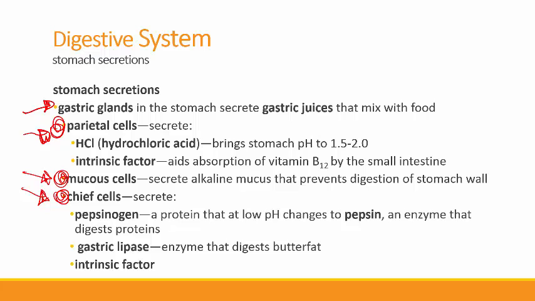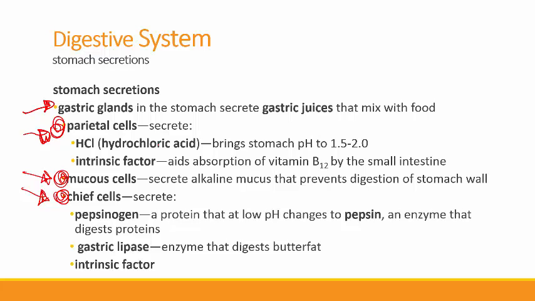they secrete mucus. So the parietal cells produce hydrochloric acid, which really brings down the pH of stomach contents down to like 1.5, 2 or so. So we just completely overwhelm any of the buffering capacity of the food that we bring into the stomach by giving it a huge shot of hydrochloric acid. And this helps to sterilize stomach contents, denatures proteins, making them easier to digest.